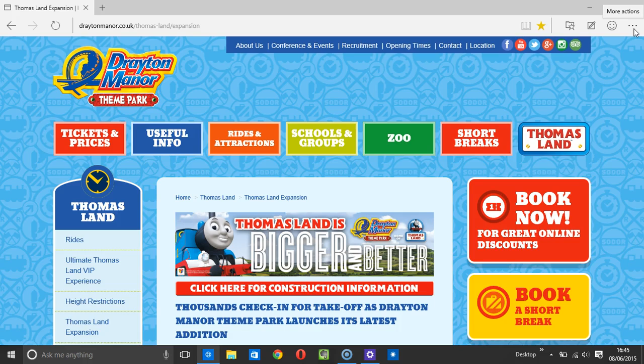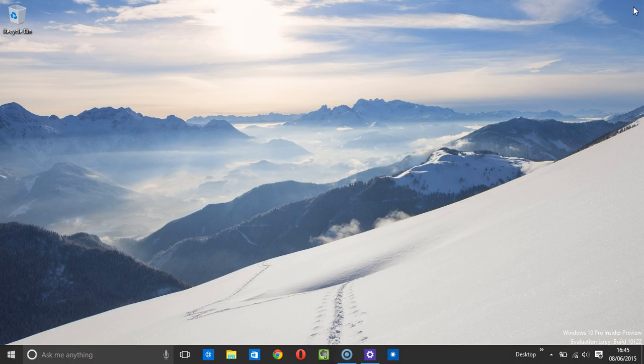So as you can see, they put a lot of work into Project Spartan. And again, I think that might be a reason for me to try to give Internet Explorer, or its latest version, another go, because Internet Explorer has historically not been the best browser on the planet. Okay, so there we've got a wonderful look at Windows 10.